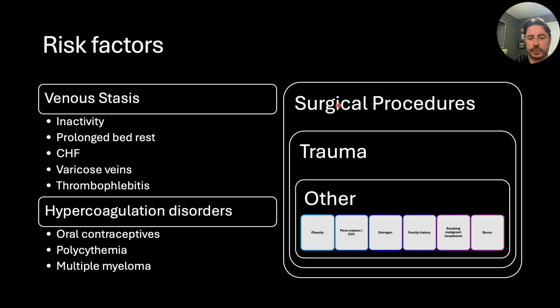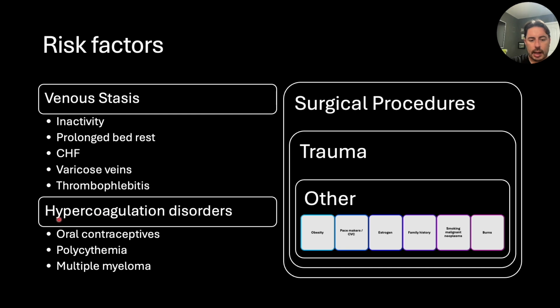When we look at surgeries, we're going to jump across the street here. When we look at surgeries, we're talking about hip surgery, we're talking about pelvic surgery, we're talking about knee surgery, and even some of the OB and gynecological procedures can increase the risk for pulmonary embolism. When we look at trauma, any bone fractures, whether this is the pelvis or long bone fractures in the lower extremities, that is going to increase the risk of a PE. It can even happen from extensive injury to soft tissue. This could be post-op or even postpartum states. You have extensive hip or abdominal operations. That's all going to lead to the potential for a PE.